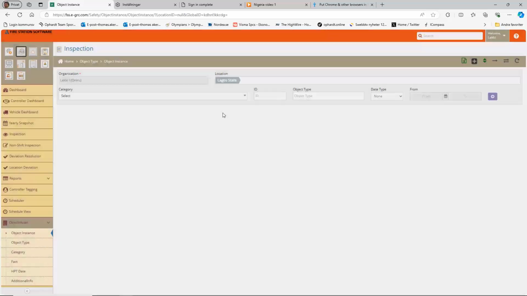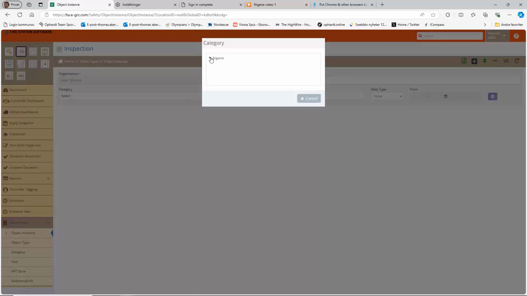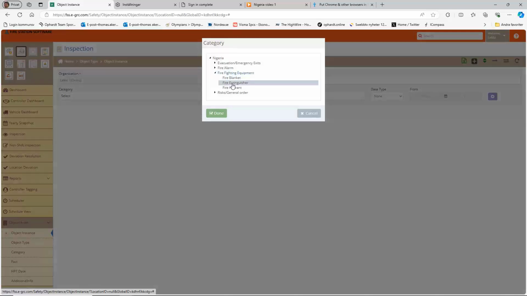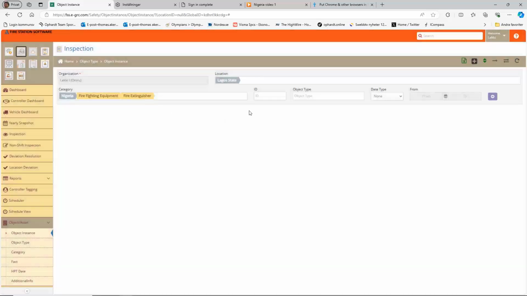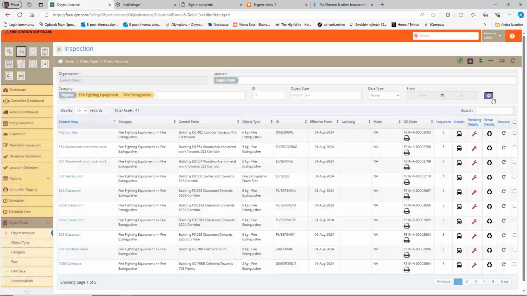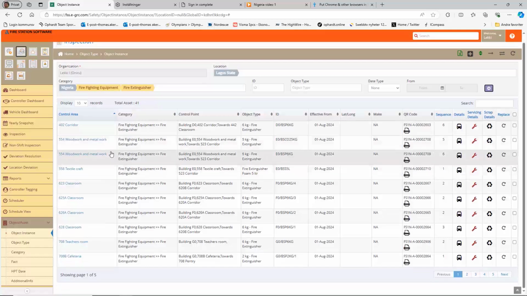So I choose the whole state, go down to the category, choose firefighting equipment, choose fire extinguishers, and then filter. That means we have a total of 41 fire extinguishers, divided across all these different areas.